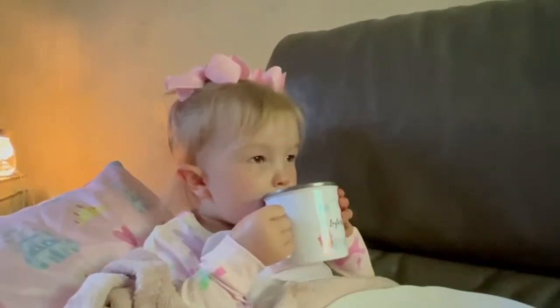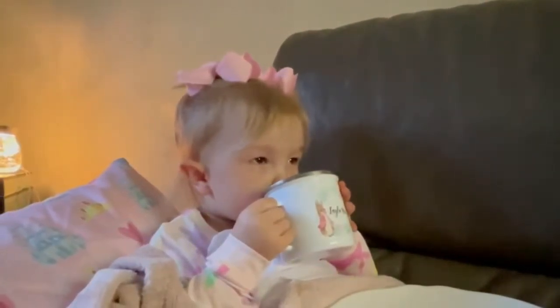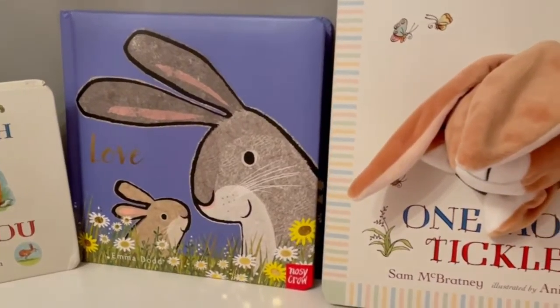We love reading. Every bedtime we have at least two stories, so I could not resist these cute Easter books.